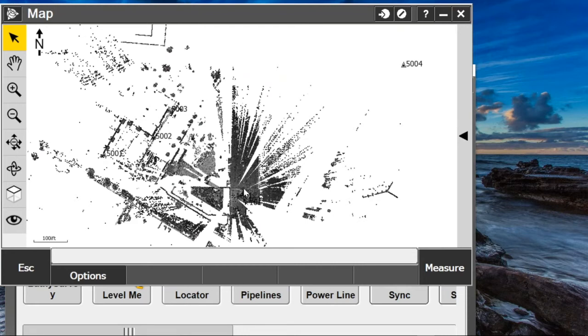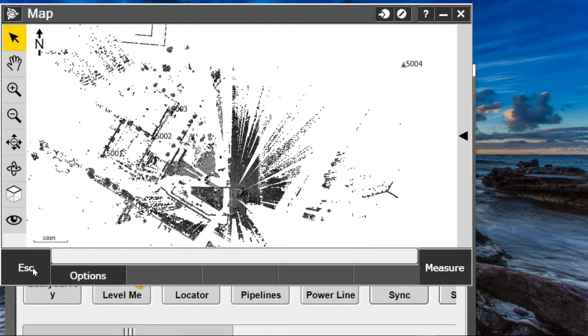And the note that I want to give here is that all the data is registered and in its proper place. There's not one part of the scan over here that's shifted, and the other part over here that's shifted and has to be registered later. That isn't the case in this particular instance. All of our data is here. It's in a traditional survey workflow, and because of that, all the scan data is referenced to the same coordinate system, just like Matt said earlier.